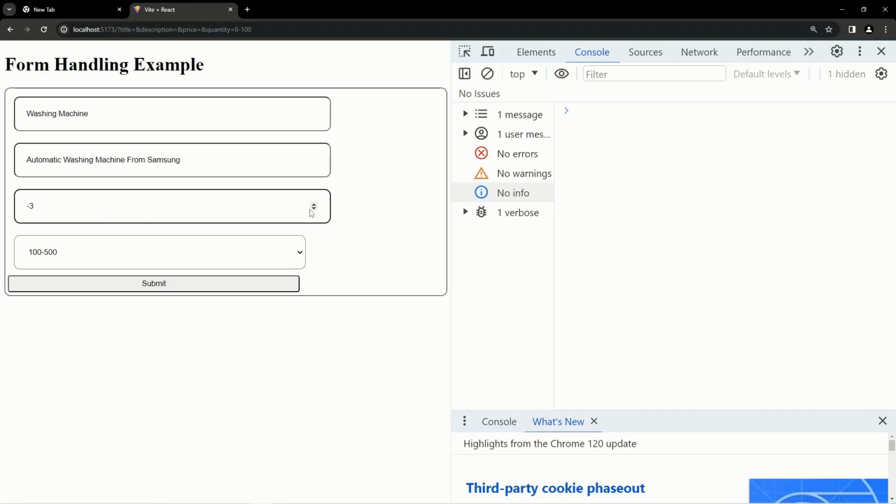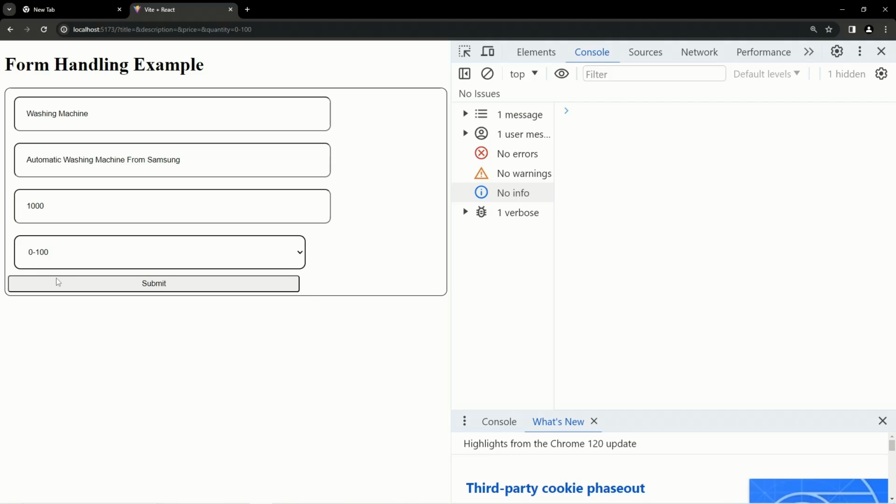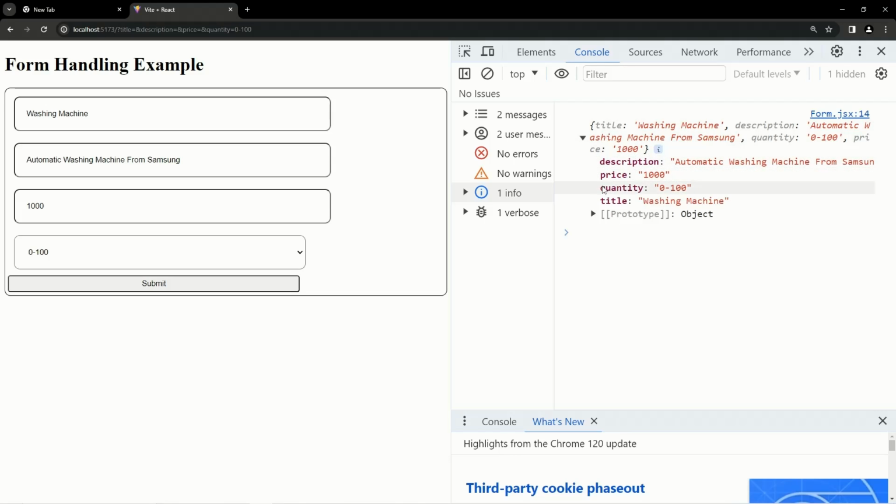Then we can have the quantity. We have the price of around, we can give around $1,000. Then we can move on. I think we can have the quantity of around 0 to 100. So let's see what happens if we submit the data. Once we submit, you can see now we got the title, washing machine, we got the quantity, we got the price, we got the description.